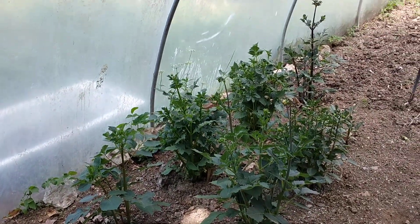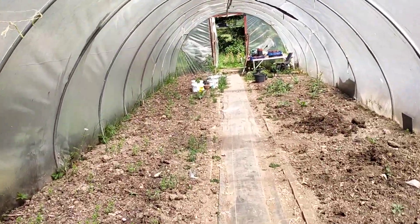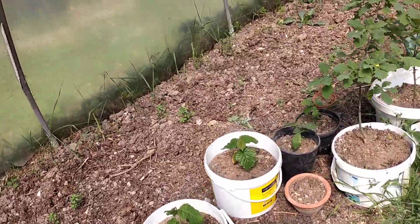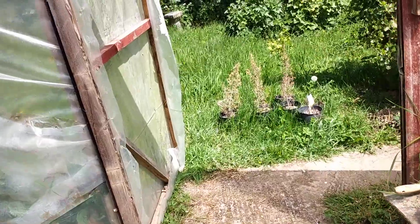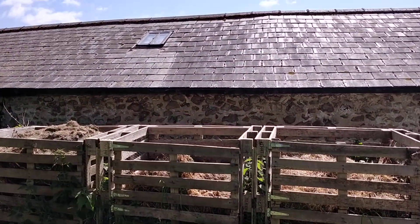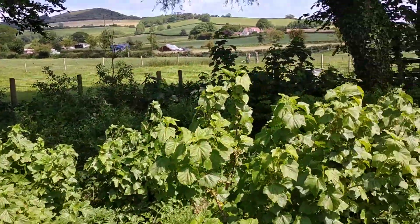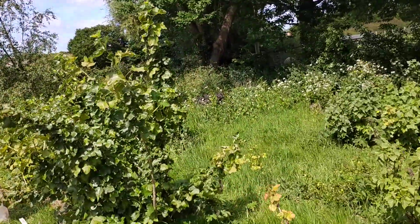Dahlia's looking pretty good. Let's have a walk through to the back. In pots here we've got hazelnuts and oaks which have been grown from nut and seed. Then into the back we've got our three compost bins going on — keeping them fed with all sorts of green and brown. And our fruit bushes which are looking pretty good and going to be plentiful.